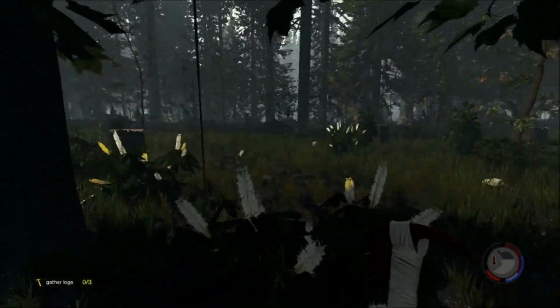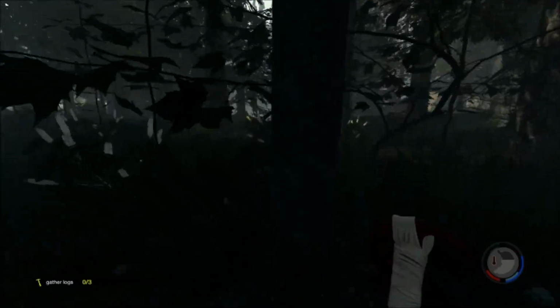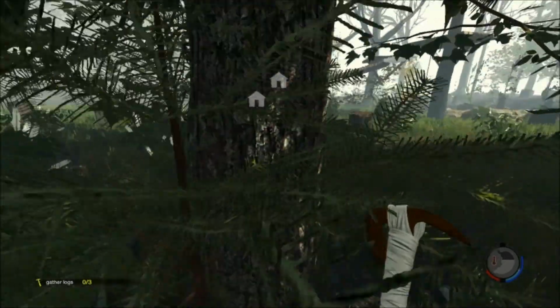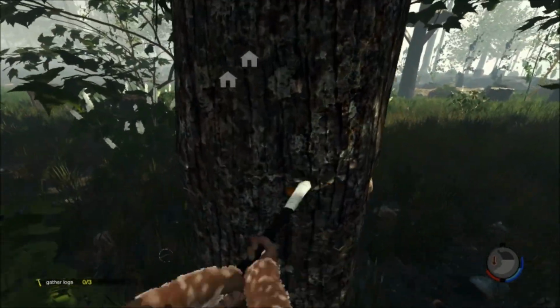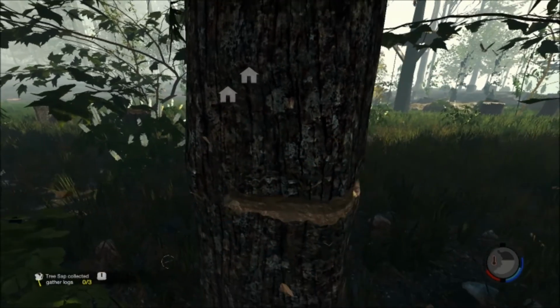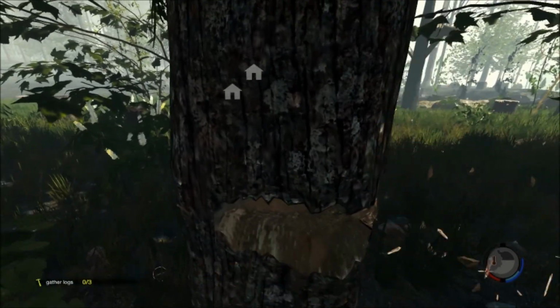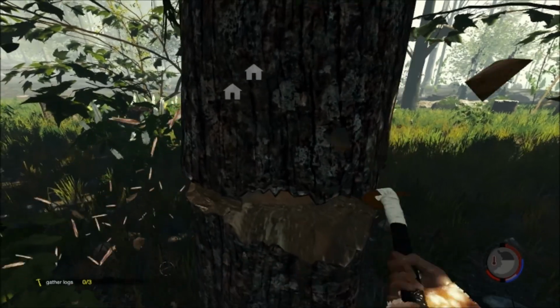We've got 3 more logs. Okay, well, we'll just run over here and drop a tree. Can't drop this one. Oh, we can drop this one. All right. There we go. And I know it's important to a lot of people, so they have done a fantastic job of really bringing up the interiors of the caves, and we'll go look at that in a little bit. But a lot of other things they've been doing.